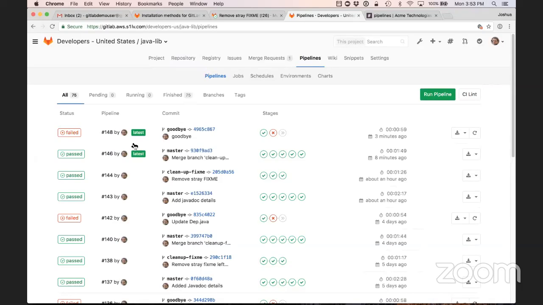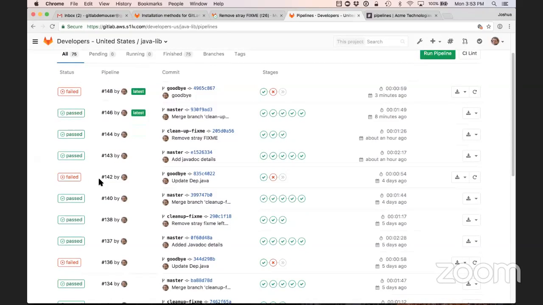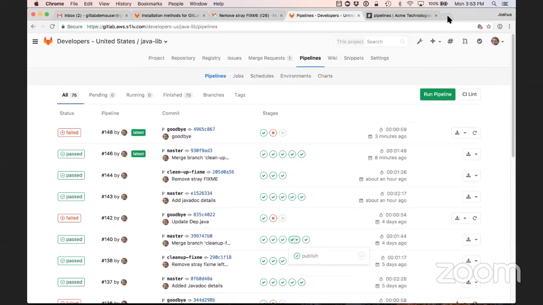So you can see here, we have our pipeline information for all of our pipelines historically as well. So here, of course, are our latest 2 pipelines that we ran just today. You can see we had a number of other pipelines run here as well. And all this information, the build status, the build logs, is all persisted. The artifacts are also persisted, provided they haven't expired, which you can configure. And again, all this information is available for later review.